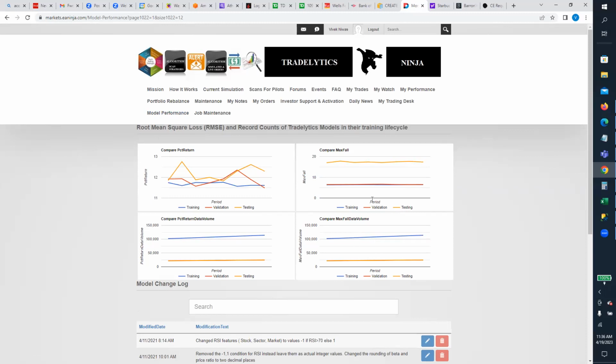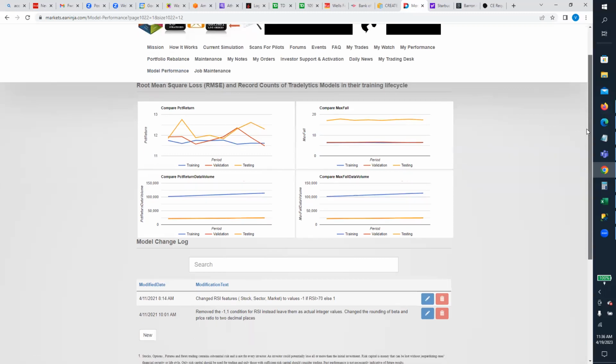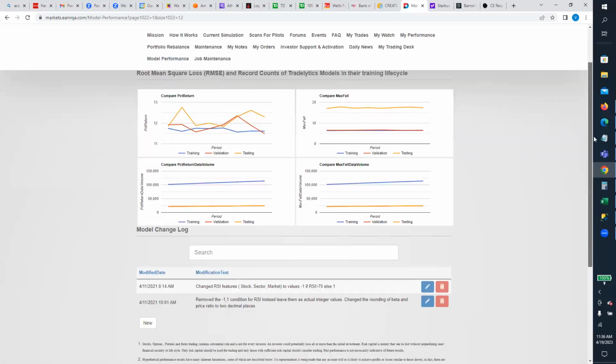And then it executes machine learning after that to predict the percentage return and maximum fall. So for example, as of yesterday, 7 p.m., as you can see, the volume was a little more than 100,000 data points, 100,000 records for percentage return, which were the input for the machine learning.